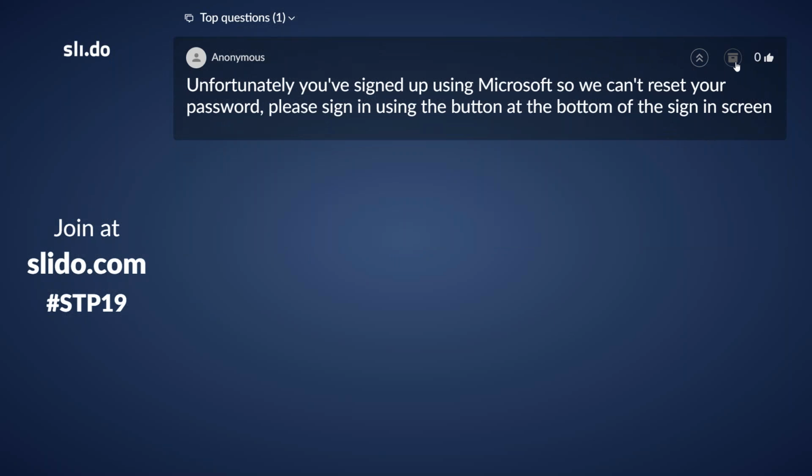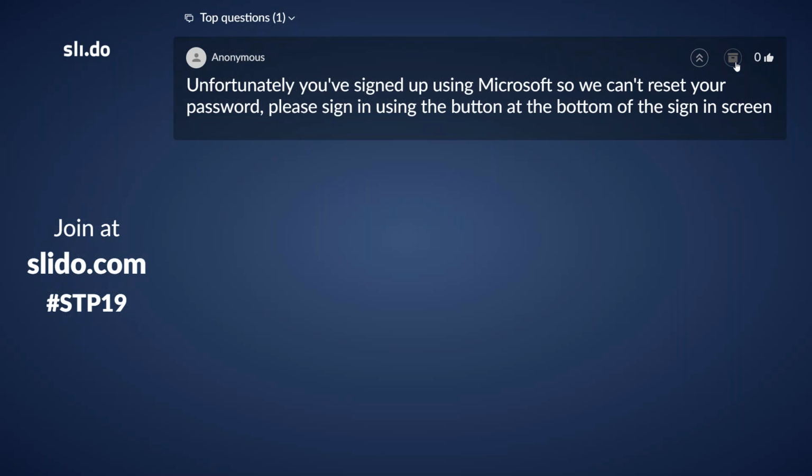Unfortunately, you've signed up using Microsoft, so we can't reset your password. Please sign in. Okay, yep. So if you've used one of the options in the Reckon portal, that is Google or Microsoft, your Reckon portal login is tied in with your Microsoft or your Google account. In this case, it's Microsoft. So all you need to do is, when you're signing into the portal, click on the sign in with Microsoft account button.